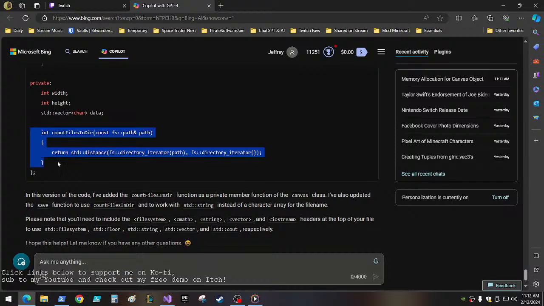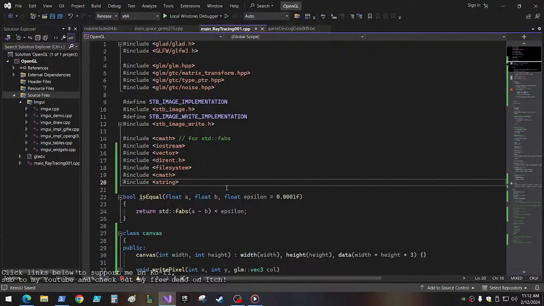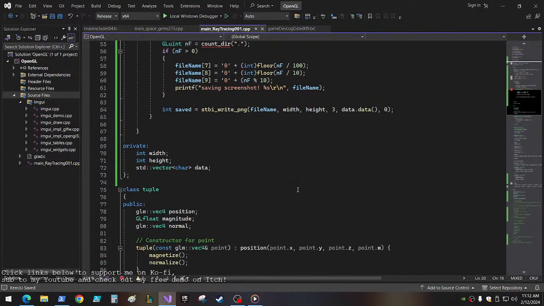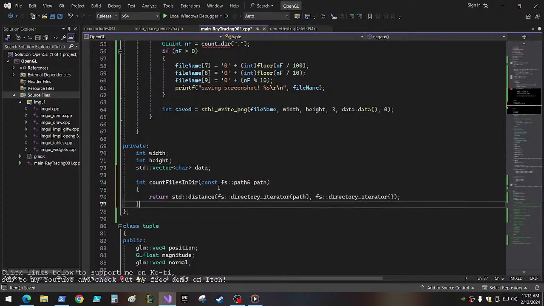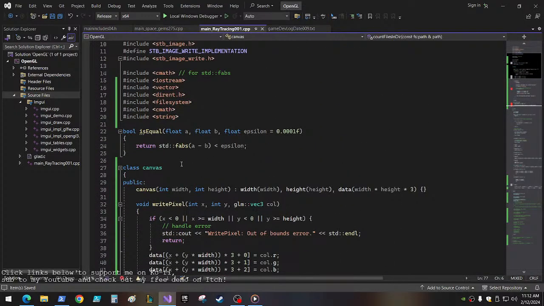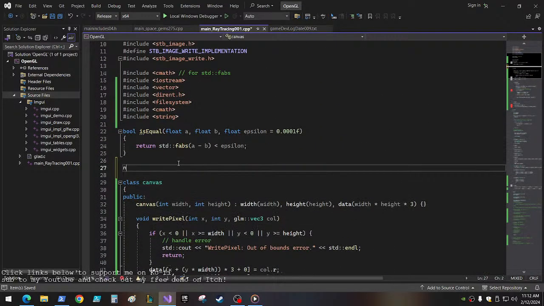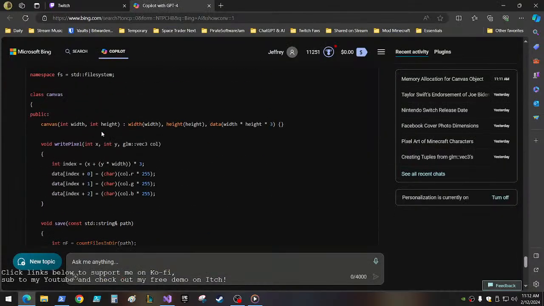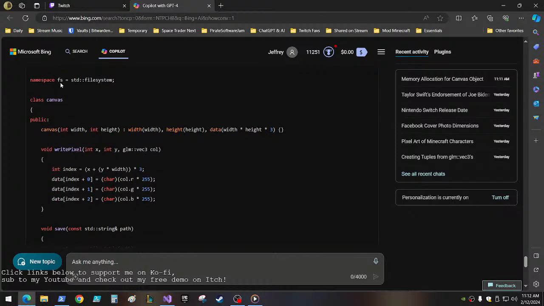And that's a private function, that's fine. So let's go down to canvas, private. Goes after the data, okay. fs, yeah, and it uses the namespace there, so. How does it? namespace fs = std::filesystem.